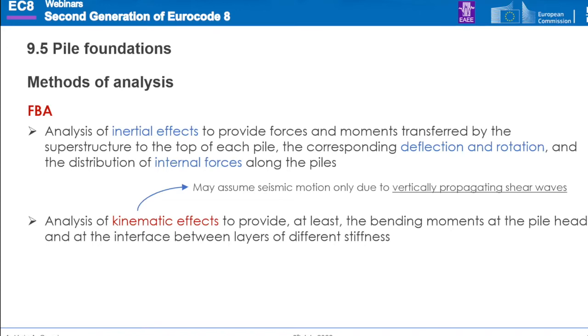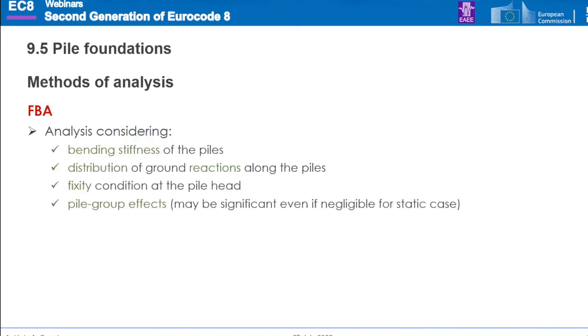And for the kinematic effects, it is explicitly mentioned that one may assume the seismic motion to be only due to vertically propagating shear waves for simplicity. And in pile groups, these kinematic effects may be determined considering a single pile in the group. Now, for the methods of analysis in the force-based approach, we should consider these several aspects.